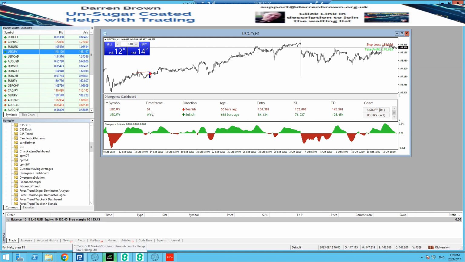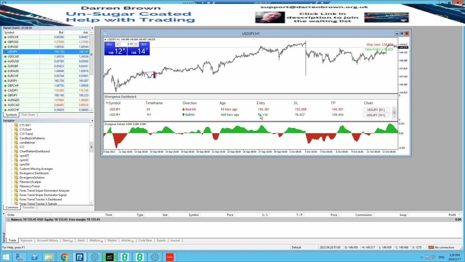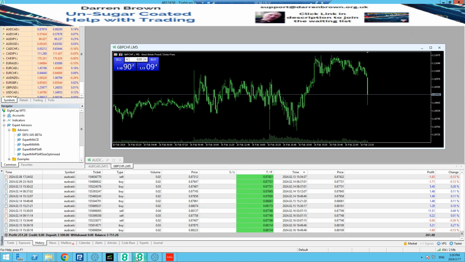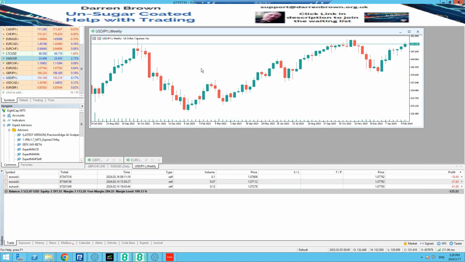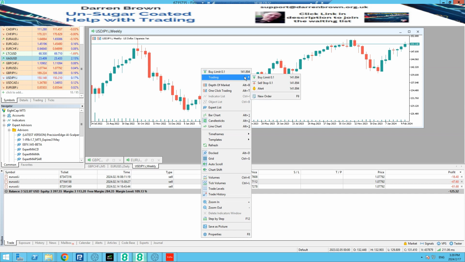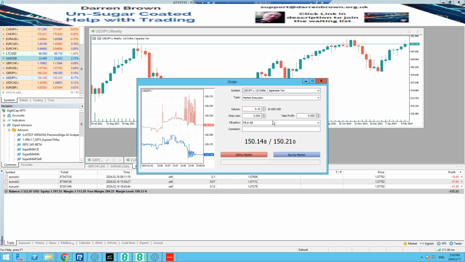and this is a bullish, right? So what you do now is you put your entry price, which is 84134. So right mouse click here, trading, go to new order, and you put immediate or cancel, and then you put your volume, your trade profit.